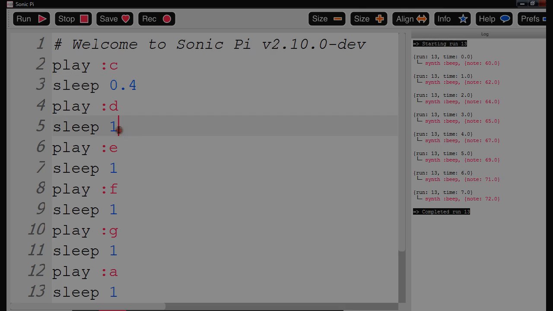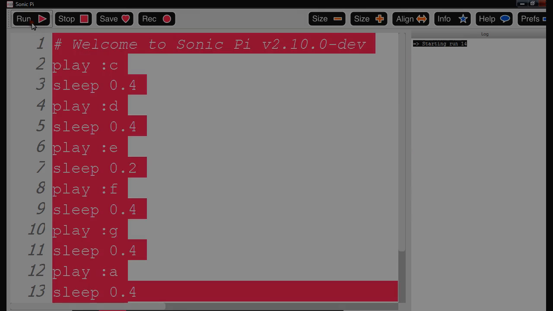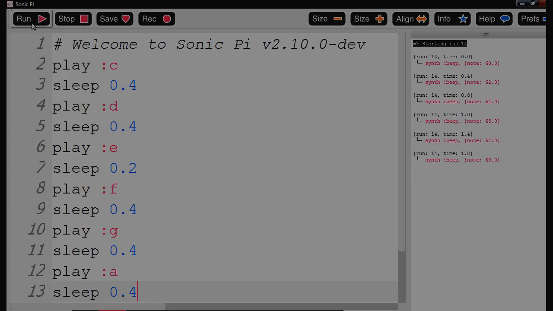We'll change it into 0.4. So now you can suddenly see with the children they're introducing decimals into their pattern. Now what's happened there is that some of the things have overlapped.